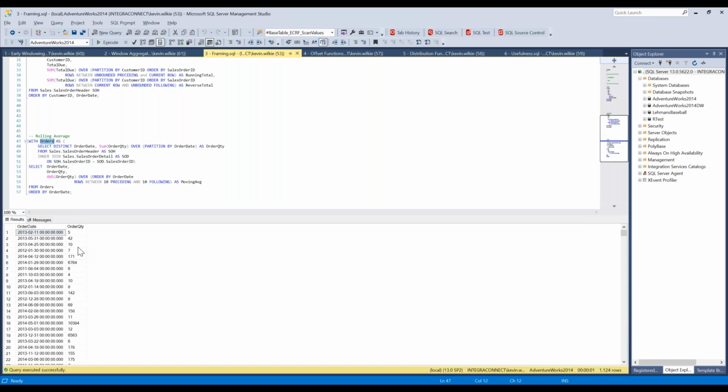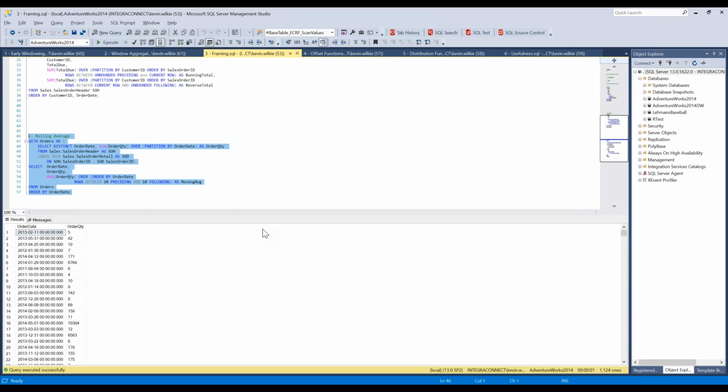And that's just within a very specific window, not overall for everything that's ever been sold, but only for a rolling 21 days, because it's 10 back, as you see here, rows between 10 preceding and 10 following. So 10 above and 10 below.